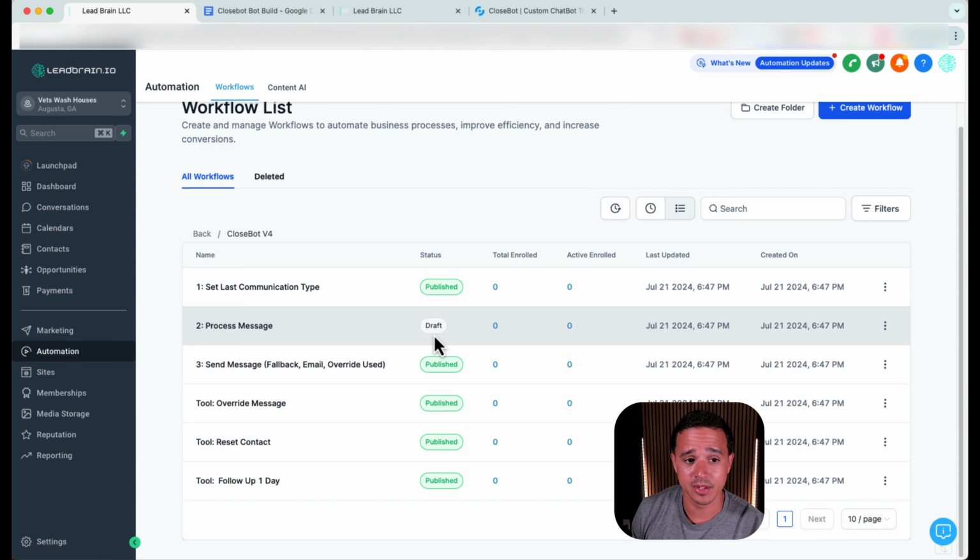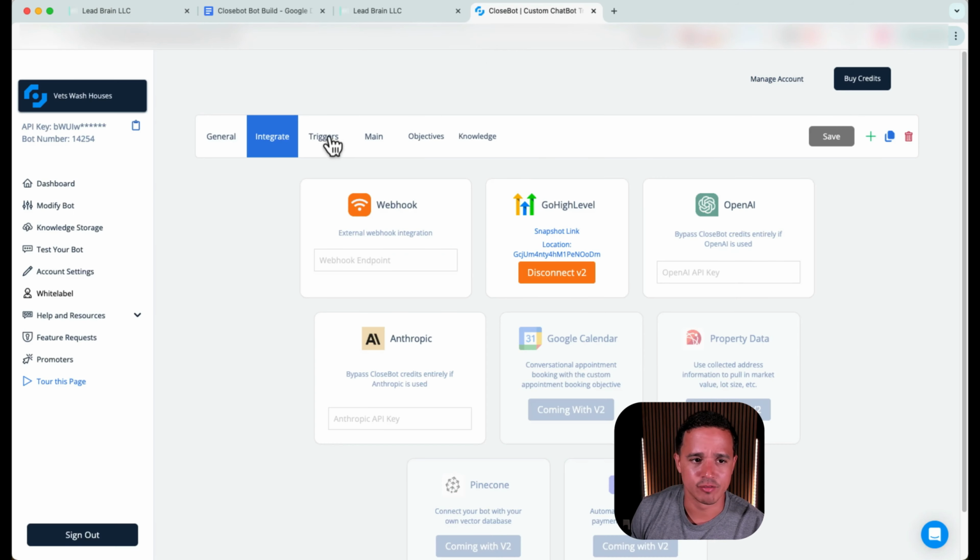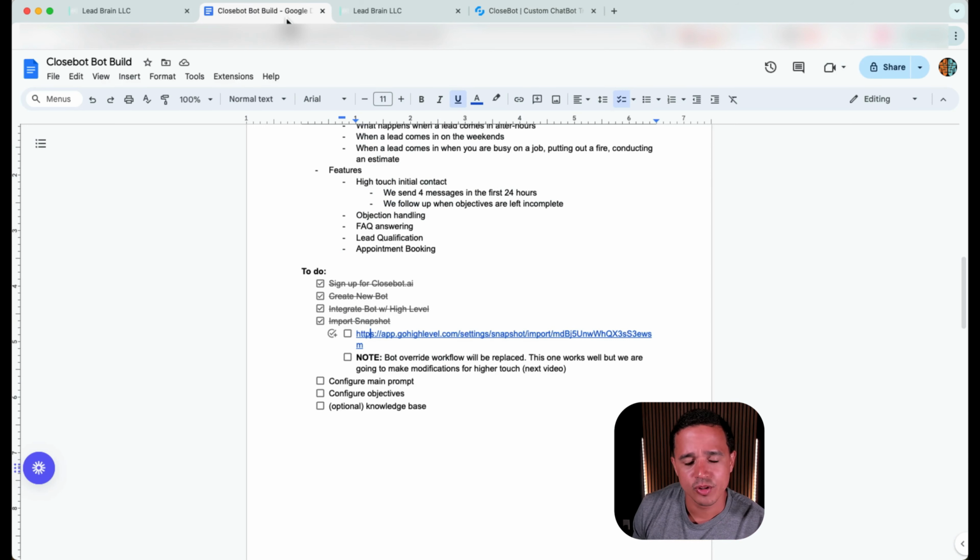Now, I highly recommend that you test your bot. Don't just go in cold. You don't want to launch ads when you've never had a conversation with your bot, because I almost guarantee you are going to notice some things that you want to change. So have those conversations, give some pushback to your bot. Don't be extremely rude to your bot, because most people aren't, but put it through its paces and then come in here and modify your bot. So hopefully that was helpful.